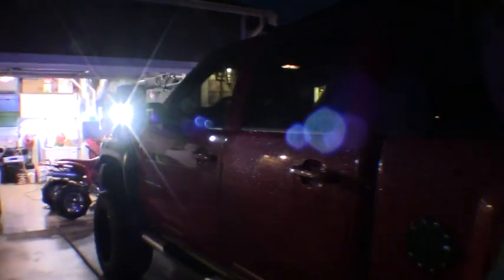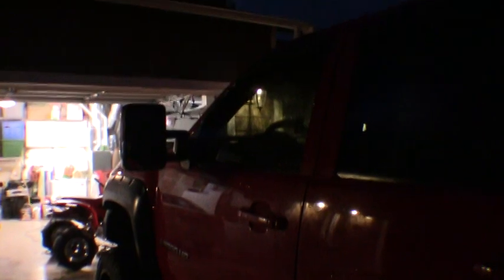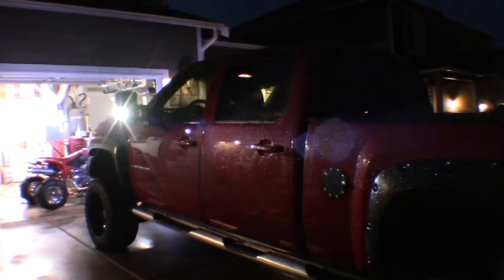You can see how bright the backup lights are, and the Boost Auto mirrors there — somebody was asking me about that in the install video of the Boost Auto mirrors, if they were hooked in with the backup lights or not. And as you can see, they are. They come on when you unlock the door — since they're all hooked in, they come on, just hit the unlock button. Along with all the other courtesy lights and everything like that. They are bright as hell, super happy with them, but didn't really show that in the install video since it wasn't dark out at the time.